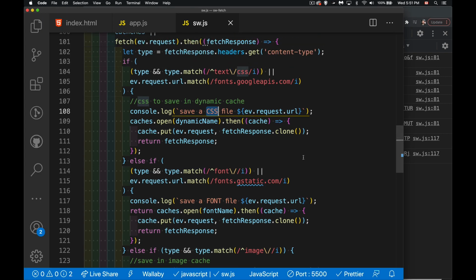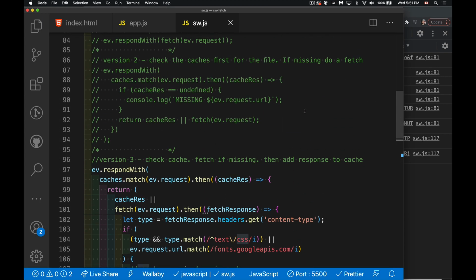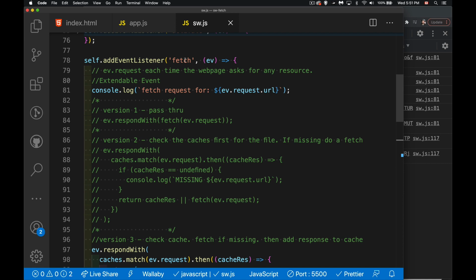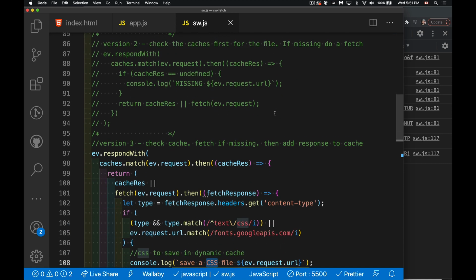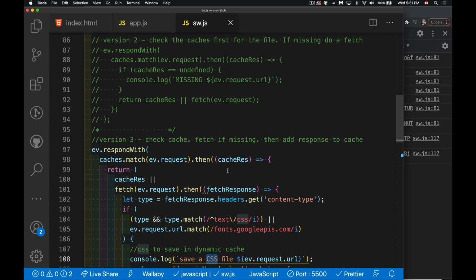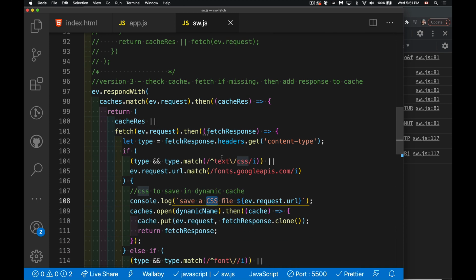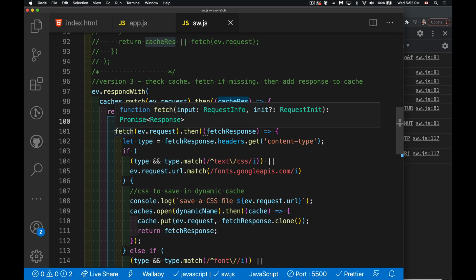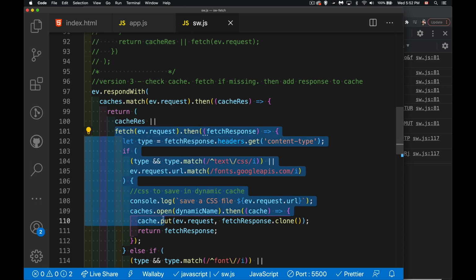We've got now a fully functional fetch event listener. So we're having requests come in. We're looking inside the cache. If we find it, we return that. That's step one. And then, if we don't find it, we do the fetch.